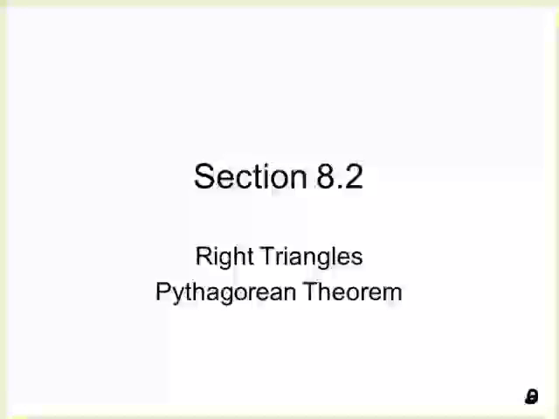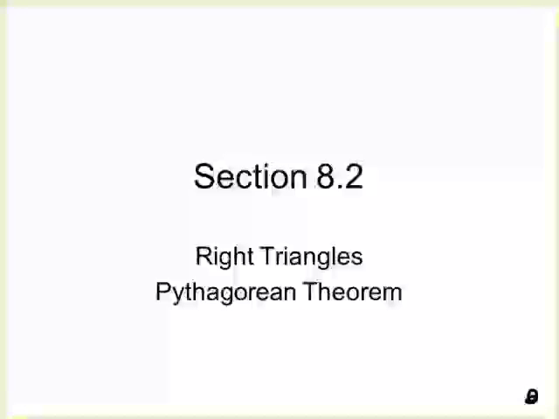Something you've probably already heard of and probably already done problems with at some point in a math class is the Pythagorean theorem. So can anybody tell me what the Pythagorean theorem says? A squared plus B squared equals C squared. A squared plus B squared equals C squared is the then part of the Pythagorean theorem. The if tells us when we are allowed to do this. If it's a right triangle.